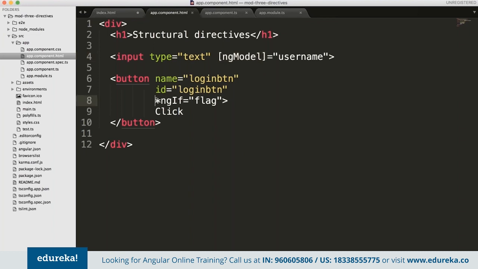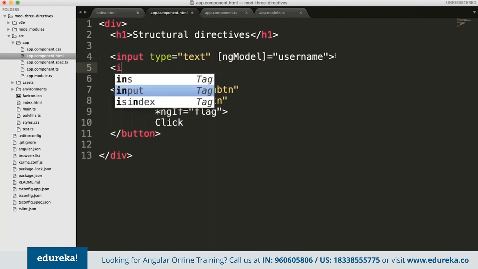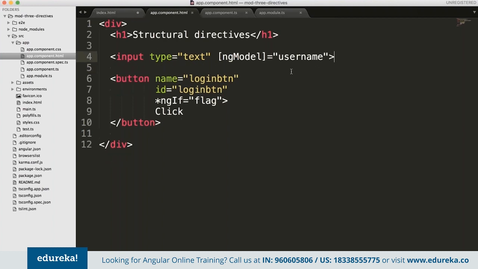Now what is a structural directive? It removes, adds or replaces elements in the existing DOM. Like this structural directive, we have ngFor. Like this, we have ngModel. Like this, we have input. Maybe tomorrow if you want to apply CSS, you can apply it to this button only. You can say ngClass with button CSS. What it does, it will keep the button, but it will apply the new CSS class to make your button look more beautiful. Now I'm moving to the next one.